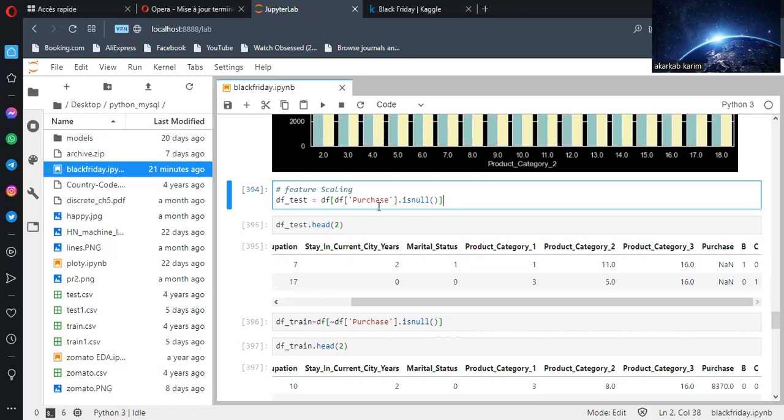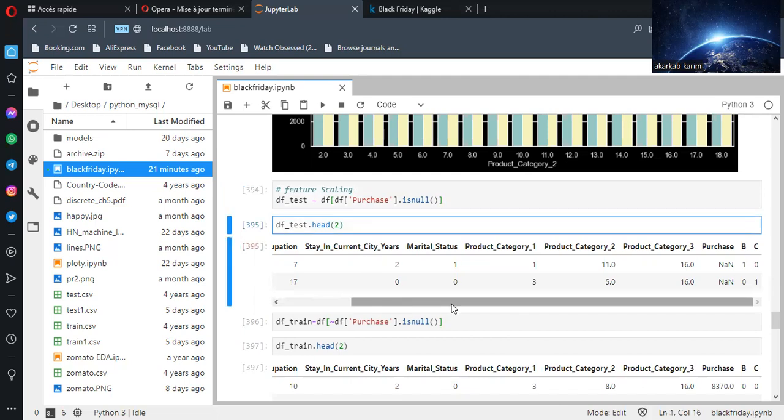I need to build my model on my train dataset, and then we can send the result for the df test. If we look here, in purchase we have just the null values, because I chose just the null values of purchase.